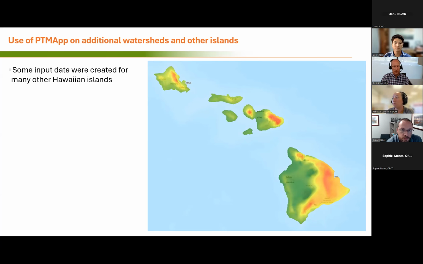And I guess just to get into that just a tiny bit further, the reason that PTMApp does that is because certain BMPs become less efficient under more extreme storm events. So we can get a little bit more information about how much load reduction potential there would be for a given BMP under different intensity conditions, different use conditions.